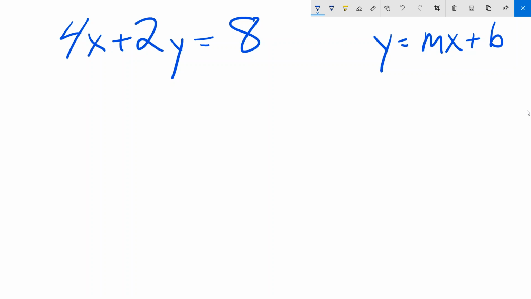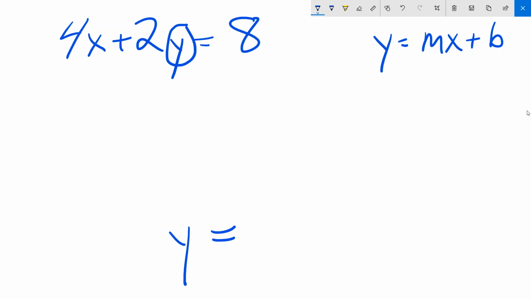So don't you need to get rid of the 8? No, you gotta get rid of, isn't it the 2y? Okay, hold on a second. That's what I'm trying to solve for. I got to get rid of everything that is on that y side. In other words, I want to end up at the end with y equals. So what do I have to get rid of?